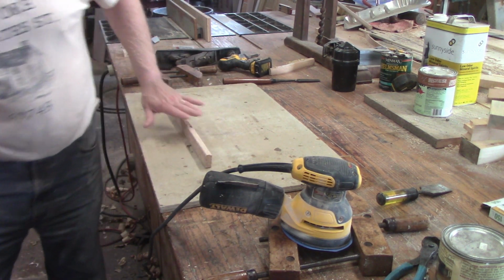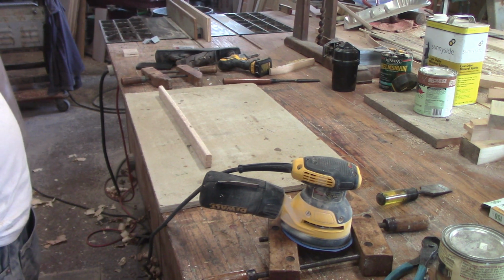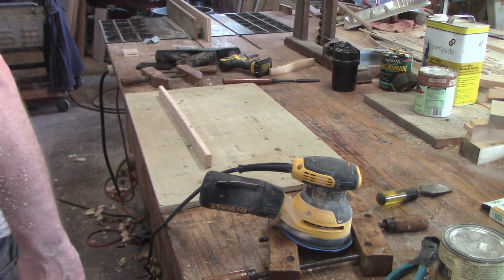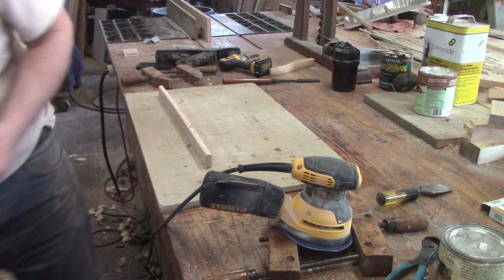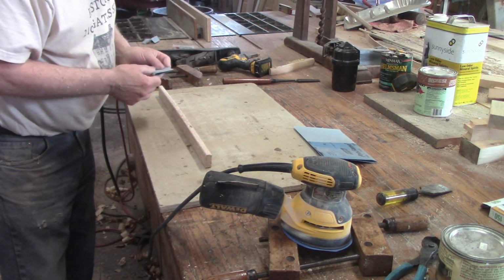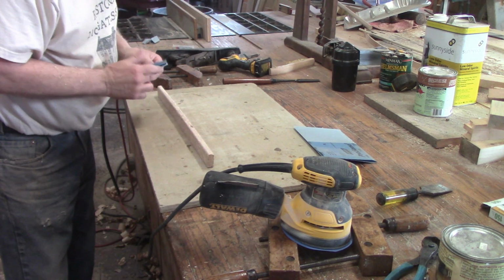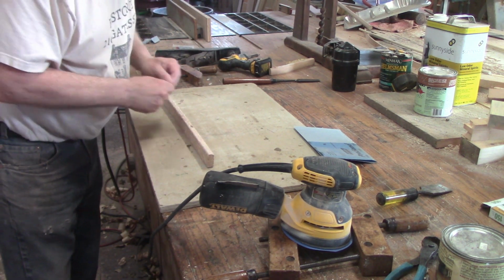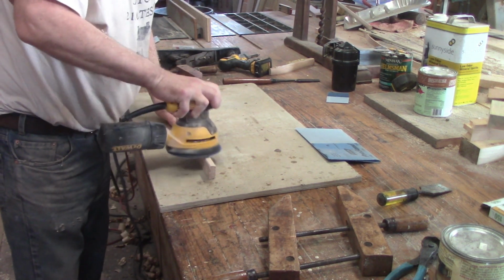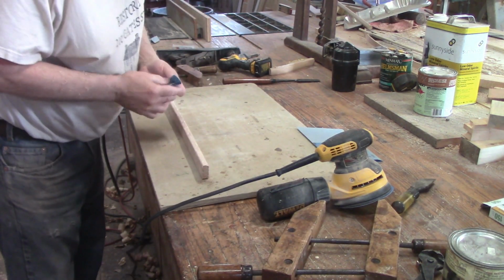I think I'm going to hand sand it. I've got some 180 paper somewhere, I believe. That's 220. This is 180. This will be great. I think I'll be able to do this. Although I probably want to take that burn spot off. I think I'll use a machine to do that. Let's see how that goes. That worked. Good. I love it when it works.